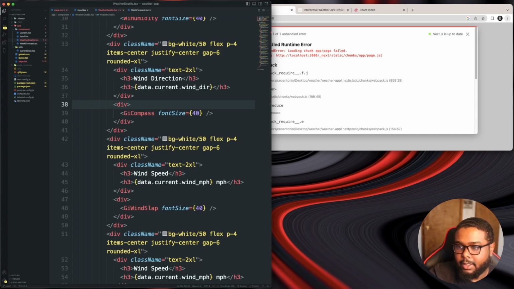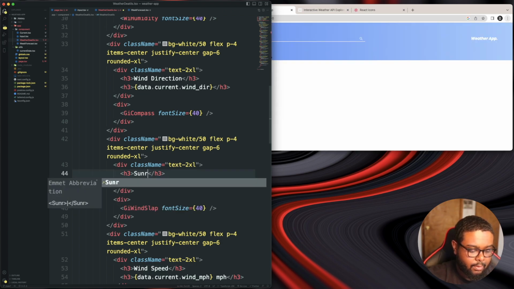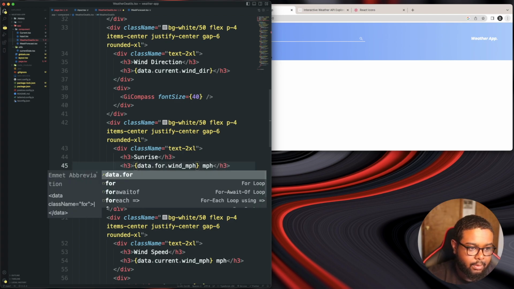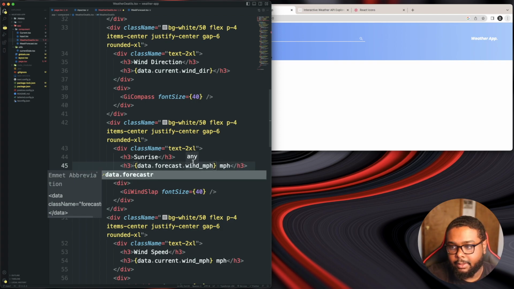So the next one is sunrise. And that's sunrise. So this one is actually a little bit different. So this one is going to be data.current, right? Actually, it's going to be data.forecast.